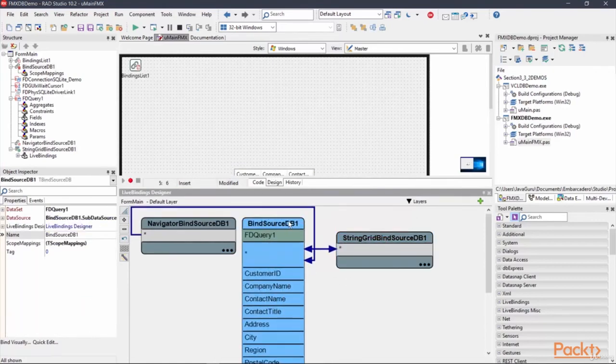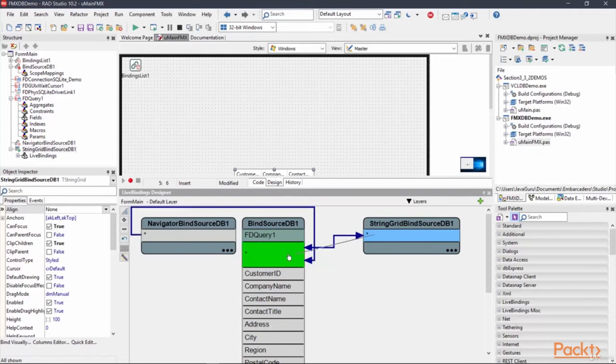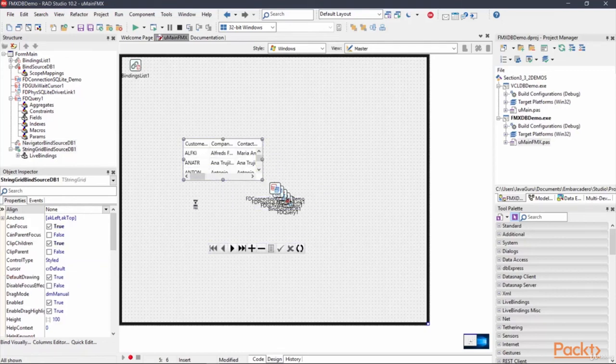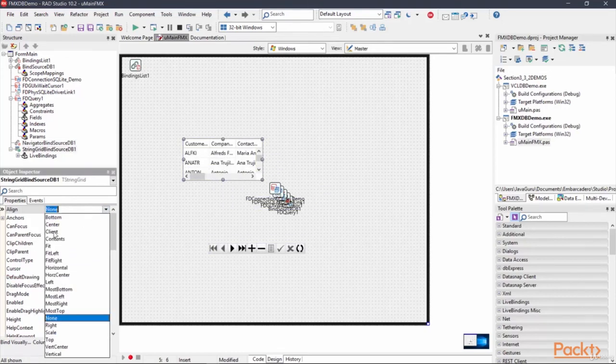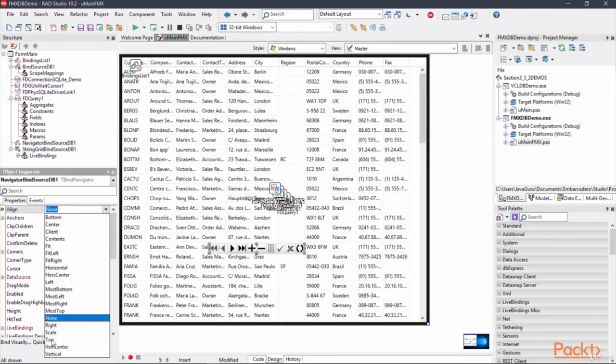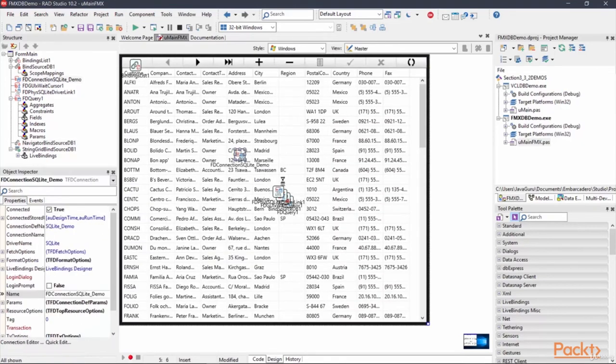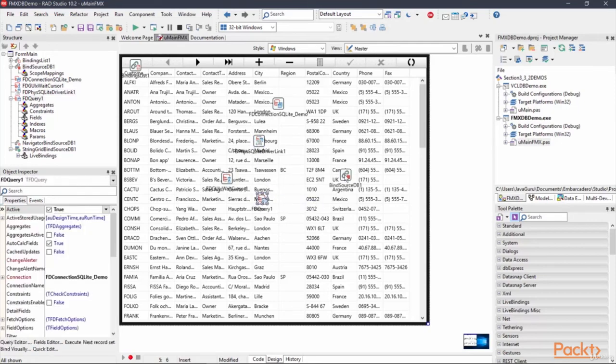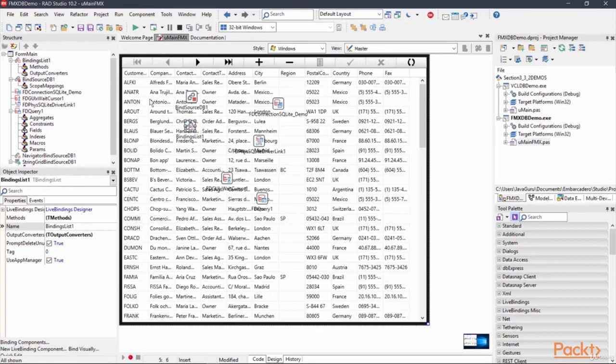So here is our Link Designer. It's a BindSourceDB. It has many rows, it has many columns, and you can connect these components like this. Okay, and the Link Designer generated these components. So we can select this client, and align it to top. Okay, and these are our components. This is the FDConnection and the driver link for the connection, and FDQuery and BindSourceDB and BindingsList. These components help us to develop database apps using the Link Designer.